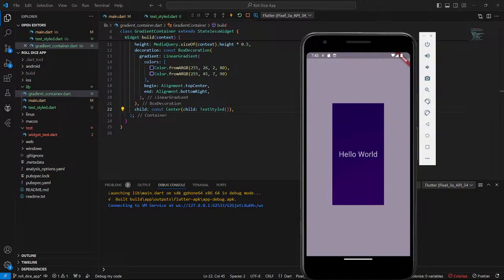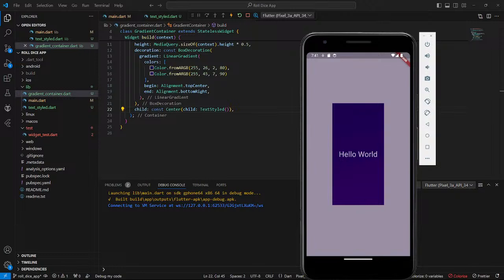Variables are data containers, and this feature exists in basically all programming languages, because it turns out that in all programming languages you're working a lot with values, like also here, where in our StyledText we have some text, or basically everywhere else we have a bunch of widgets and configuration objects, which are of course also all values. Now to understand variables, let me go back to the GradientContainer here.